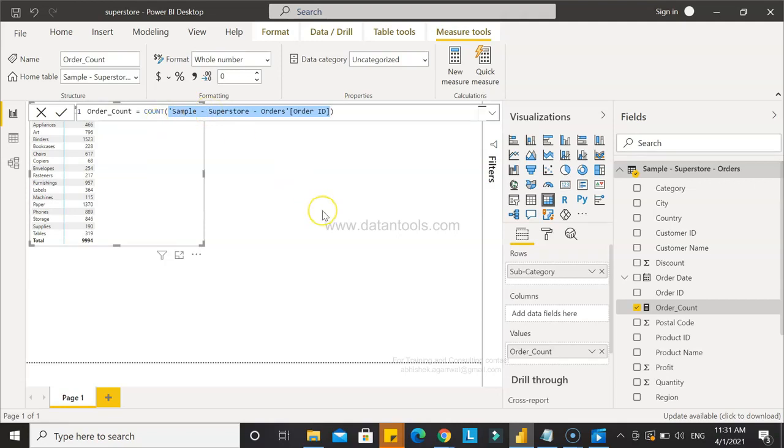So that's very quickly what I wanted to show you about the count function and its benefit, and now I'll meet you in the next video with a different count function. And before I move ahead, one last important thing is that the count function does not count blank or missing values, right?